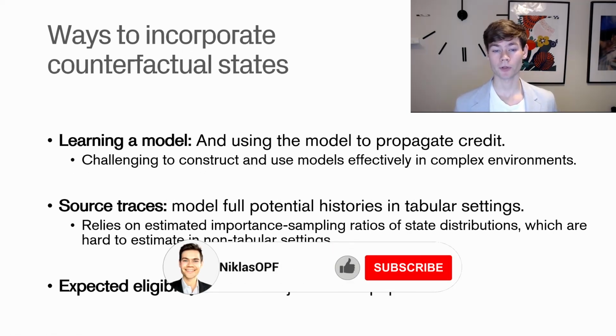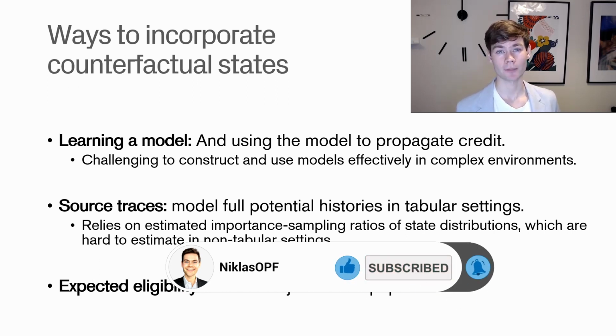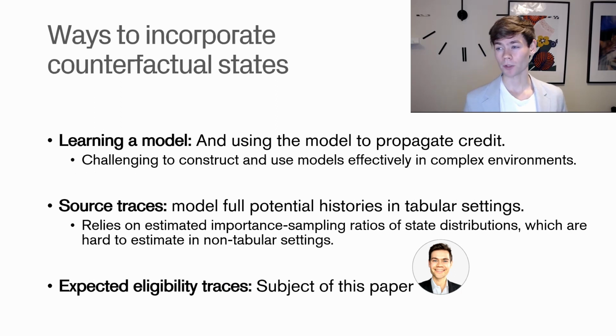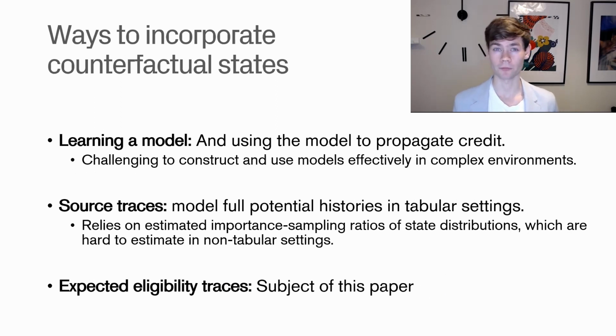Before we proceed, it's important to point out that expected eligibility traces are not the only way we could tackle the credit assignment problem. We're going to talk about two other ways before moving on. The first of these is model-based reinforcement learning. In model-based reinforcement learning, you have a model of the environment and you use that to train the agent in an effective way. If you have a model of the environment, you can figure out which states lead to a certain reward, even if those states were not visited per se. So this is a very good way of propagating back the information.